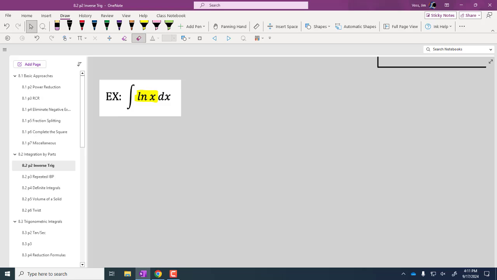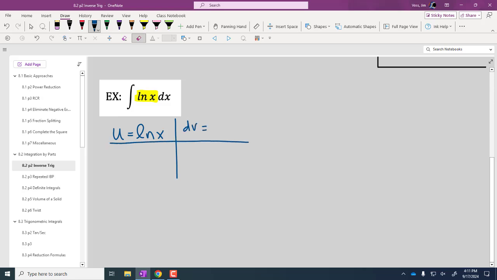Natural log. Supernatural question. What's the antiderivative? You know the derivative. You calculated the derivative. You know the derivative is 1 over x. The antiderivative. Once again, integration by parts is going to work great for this. And we're going to put the natural log with the u. We can't put it with the dv because then we have to integrate natural log, and we don't know how to.